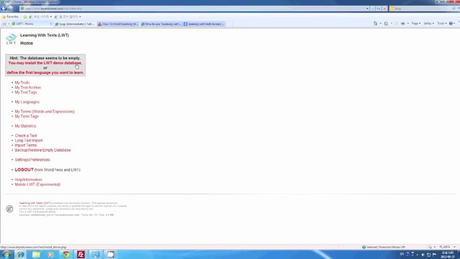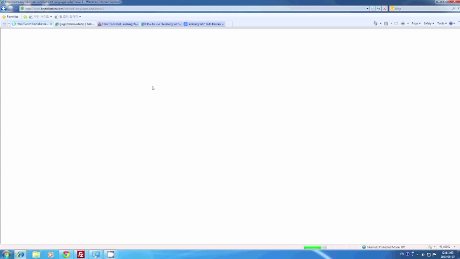It'll also install one single sample file for Korean. There's about 10 words in there and a very short audio file, but it's a sample. If you want to do that, you can, but I'm going to choose define the first language you want to learn because I only want Korean.